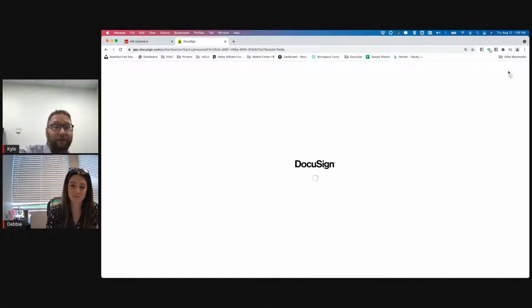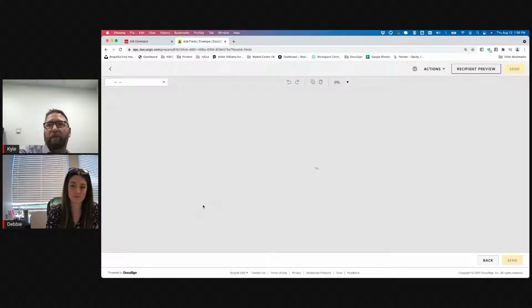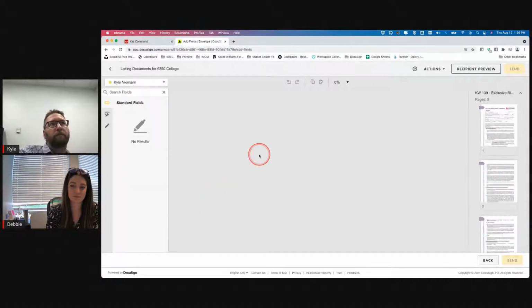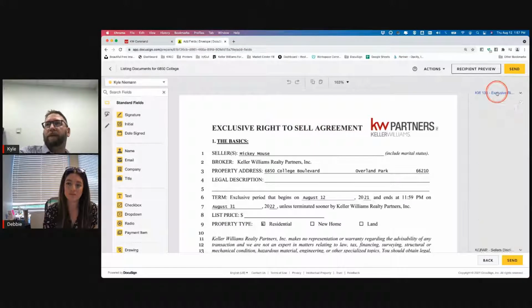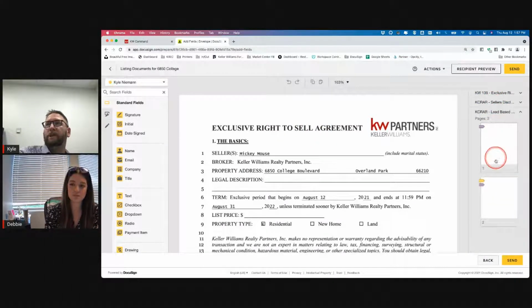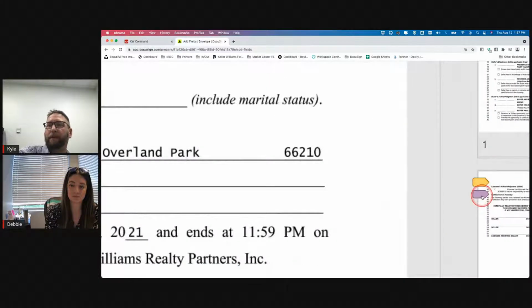The pre-tag roles that Debbie talked about, this is the magic spot right here. What this does is, because we use those forms, DocuSign is already pre-configured where everybody needs to sign. And so now up here in the top left, we've got different names. So I'm in yellow, Randy's in blue, and Mickey's in purple. And we've got our documents here. On the right side, we can see our 3 different documents, and we can jump super quick to the different documents. And if you see these little arrow things, that's where anybody would need to sign.